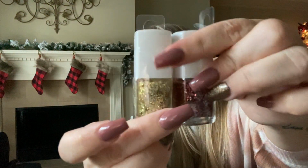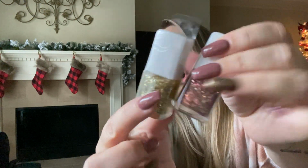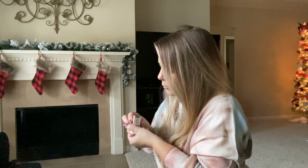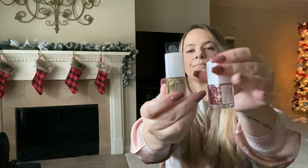So I got the gold one and you shake it up. There's a rose gold and a gold one. It's so pretty. So this one is called Rose Gold Top Coat. That's all it's called. And then gold top coat. And it was a dollar and I love that.